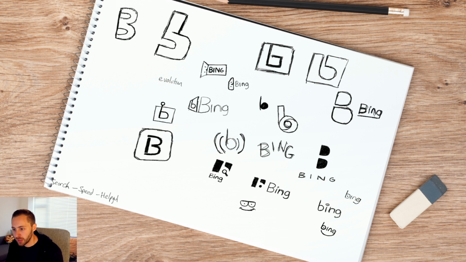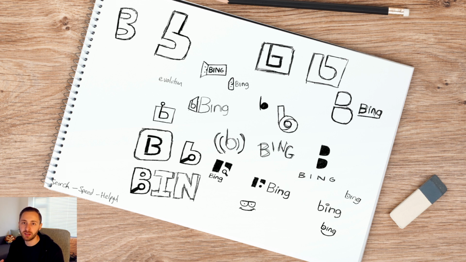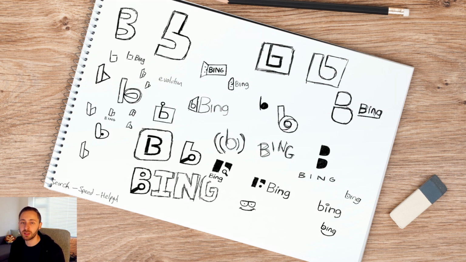As I was developing up the ideas, I also felt the need to include this super cliche idea where we somehow incorporate a magnifying glass into the icon, obviously to relate to the fact that it's a search engine. I know it's super cheesy and super cliche, but I thought maybe we could get something that works.